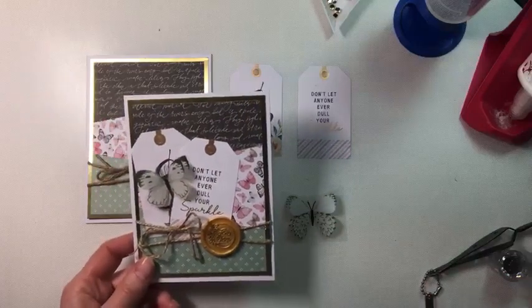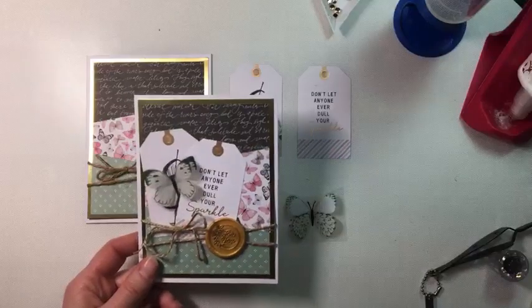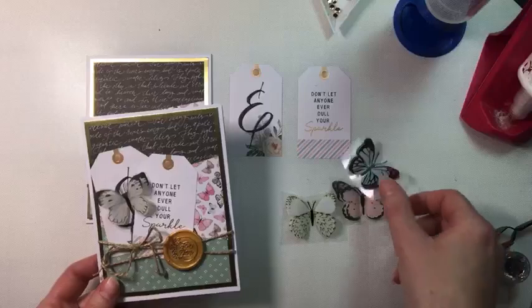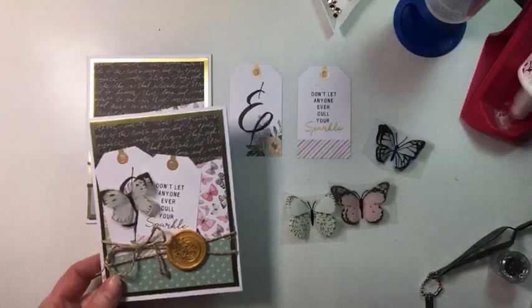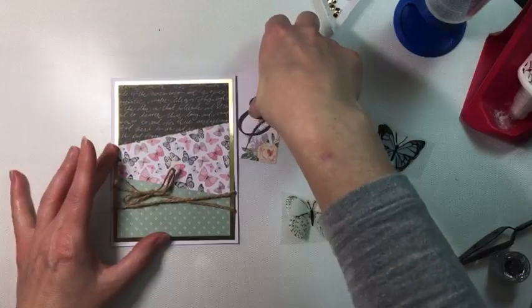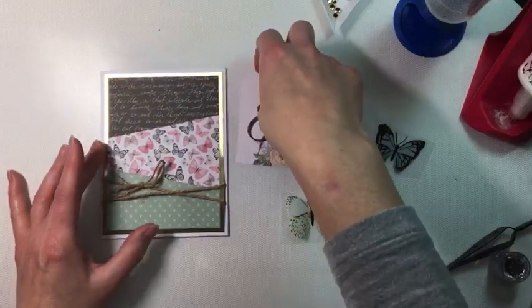Maybe I'll use the pink one. He's kind of smaller. I don't know. We'll see what happens. But grab a butterfly. Pick a butterfly. Any butterfly. Okay. And we're just going to add the tags on.